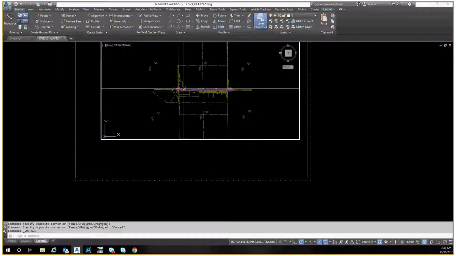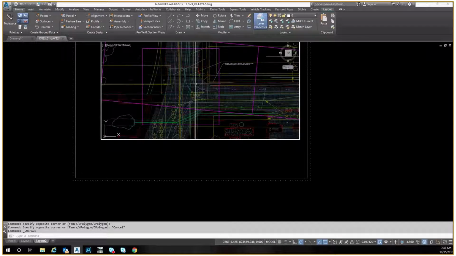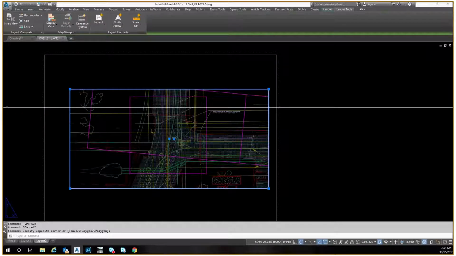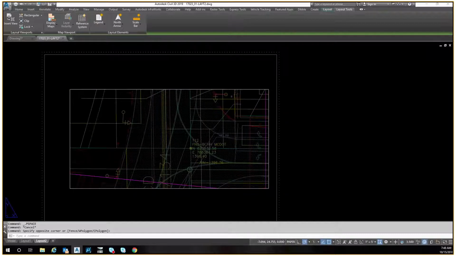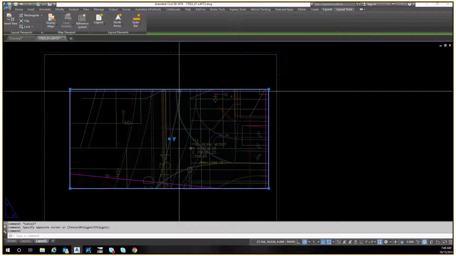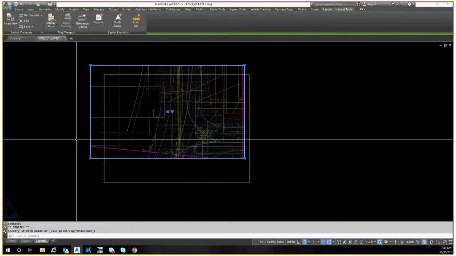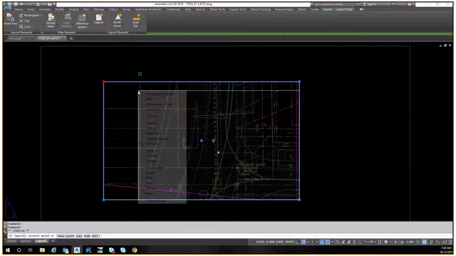We're going to go back to our layout file with the sheet or the exhibit template and get in the general vicinity of where we want to be. Let's try 1 inch equals 10. We could probably even go a little bigger. Let's say 5. See if we can fit that. And no, we're not going to be able to fit that. So we'll make this 10 again. And snap this to the endpoint here.